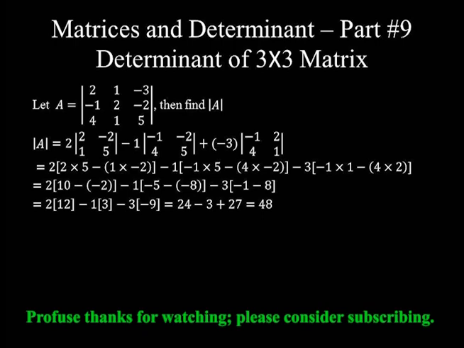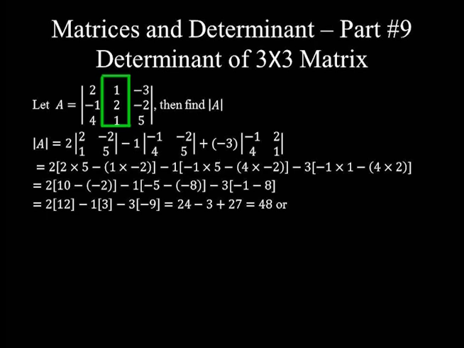In this calculation, we used row 1 elements as the coefficients of the 2 by 2 matrices. We will find a similar result by using any of the rows or the columns as the coefficients. Let us check it by using column 2 elements as the coefficients. First, let's determine the sign of the coefficients. Starting from the row 1, column 1 entry, we have to make plus, minus, plus signs. The coefficient of the first element of column 2 is minus, so the coefficient of the second element has to be plus, and the third element has to be minus.